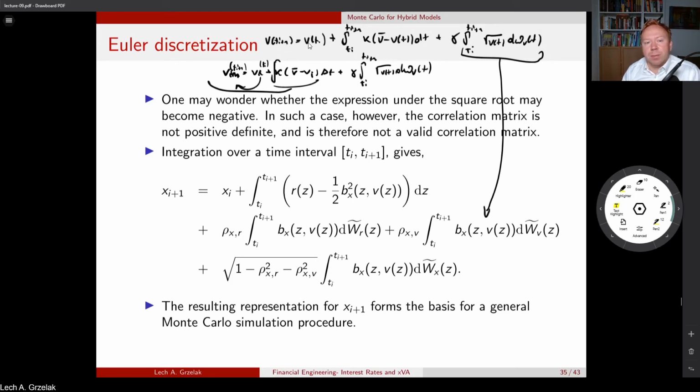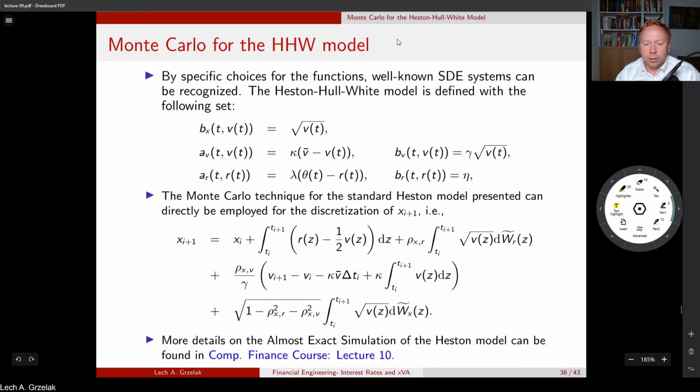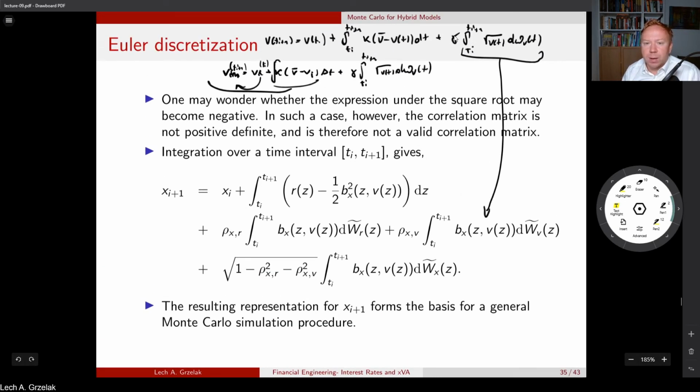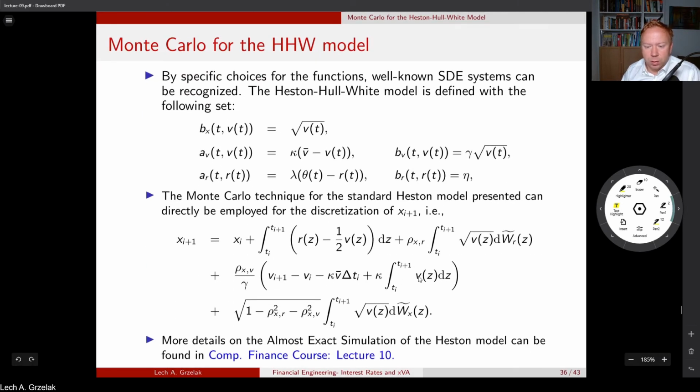Because this v ti plus 1 and v ti, we know that those are just non-central chi-square distributions. So then we can really fit it to the representation of this integral. This will also be clear in this slide. So this is exactly what we did here. We did this representation, and of course, if we substitute here, you see we have a dependence on dt, and this is what we see here. Of course, this kappa part and v bar can be taken outside of the integral because it is just an integral over time. So then we have this nice representation.